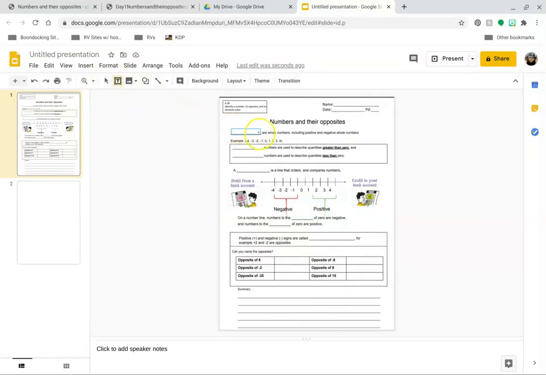So this is a closed notes, and we want them to follow along. You may not want them to do their name, because if you're doing this in Google Classroom, each student will have a document, and it will actually have their name in the document title. So they probably don't need to do that, but you can add text boxes for that as well. And basically just go through and add text boxes in for all of the blanks. And you would do all of that, maybe add a text box in for the summary.